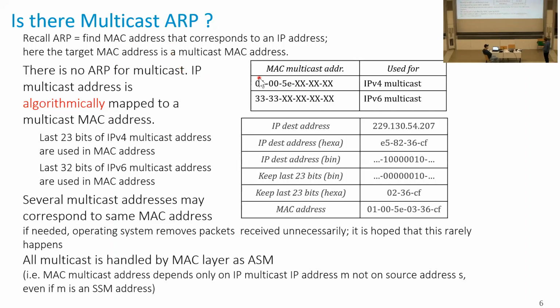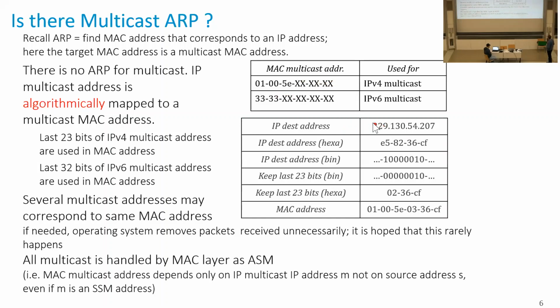There is one special bit in the MAC address that says it's multicast, so it's one of the bits in the second hexadigit. And then there is a space that is reserved for IPv4, another one for IPv6. And then there are other multicast addresses for other purposes, for protocols other than IPv4 and IPv6. But of course, those are the two main ones we will use. Why it is like this, I'm not sure. IPv4 uses 24 significant bits, IPv6 32 significant bits here.